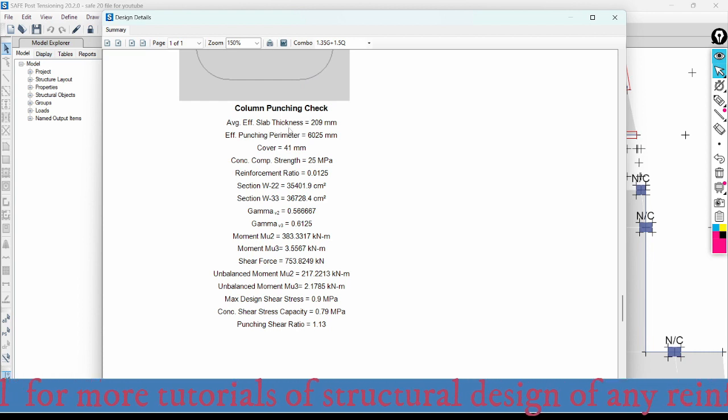Here, this is the average effective slab thickness, that is 209 millimeter, and the effective punching perimeter is 6025 millimeter, and the cover is 41 millimeter, and the concrete compressive strength is 25, and just like this, all the data are provided here. So here the punching shear ratio is 1.13.